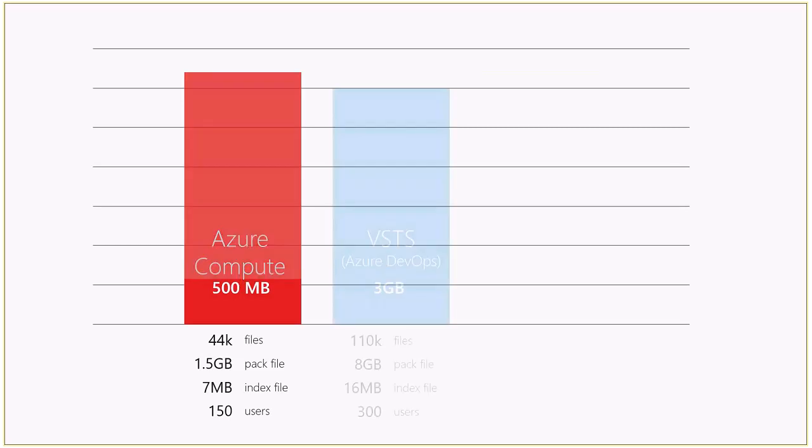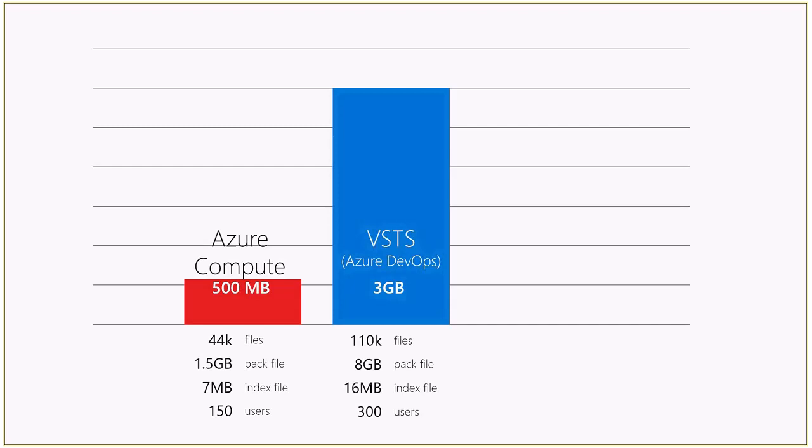But 500 megabytes. Now the VSTS, this is our Azure DevOps. I'm using the word VSTS because in the code base it's still actually called that. It's not so quick to rename things, but as we're talking about Azure DevOps today, it's about 3 gig for its code base. That's 6 times greater than a Linux code base.